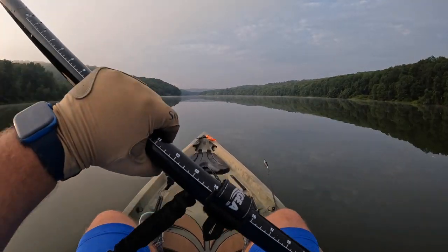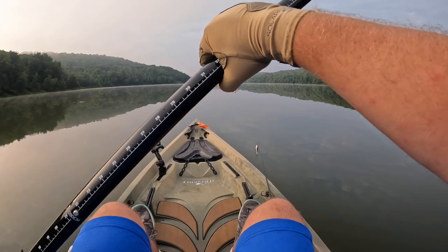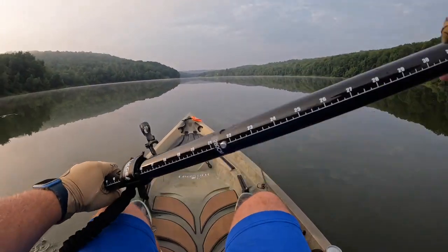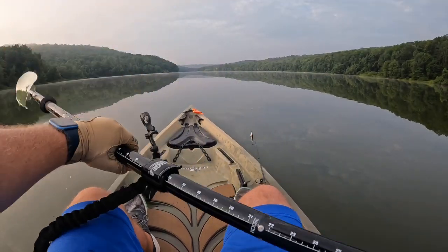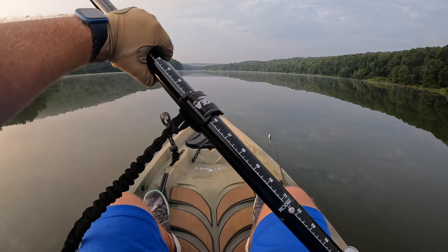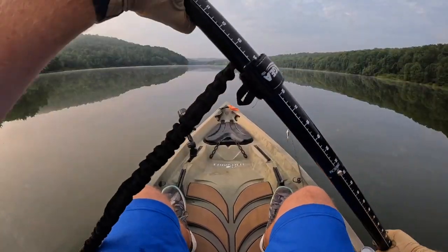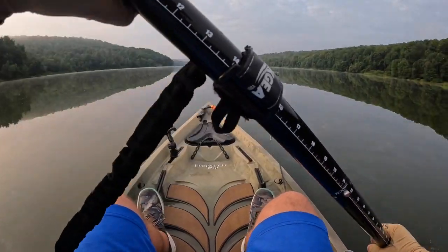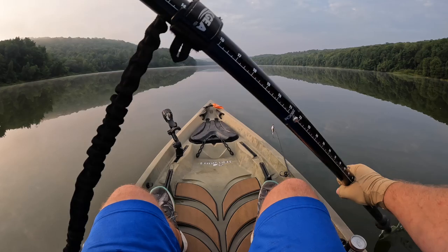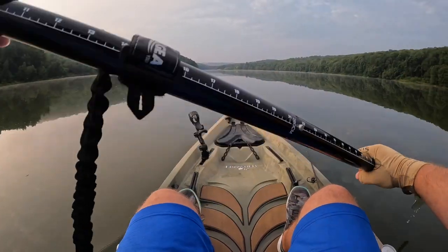But I gotta tell you, it makes it a lot easier using one of these Bending Branches paddles compared to one of those little ones that comes with the kayak at like Dick's or something. This thing could be like a barge, but it makes it pretty smooth, not laboring too much yet on it. But I gotta tell you though, this Frontier 12 is awesome for stability. You can do handstands on it if you wanted. Thing's not gonna tip.